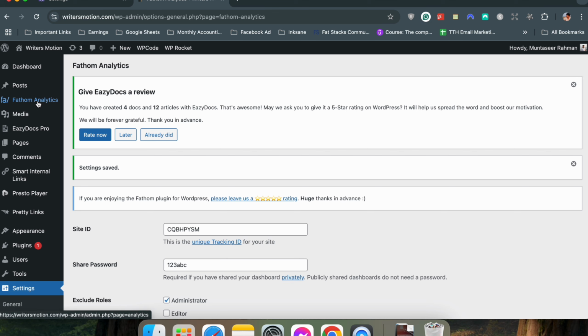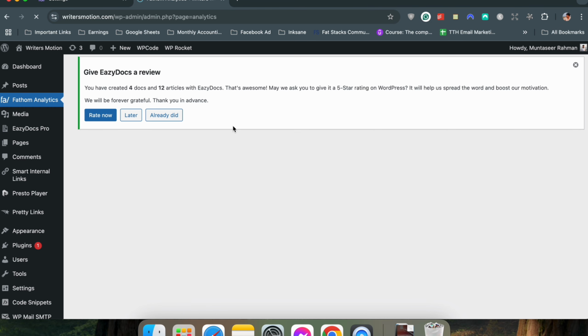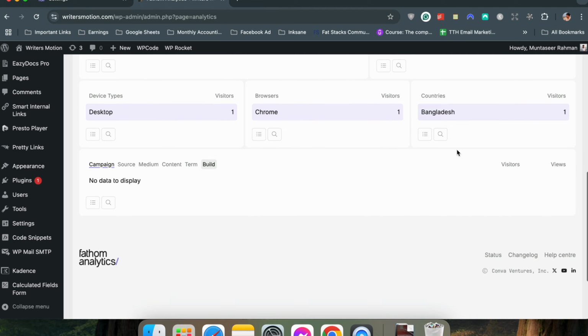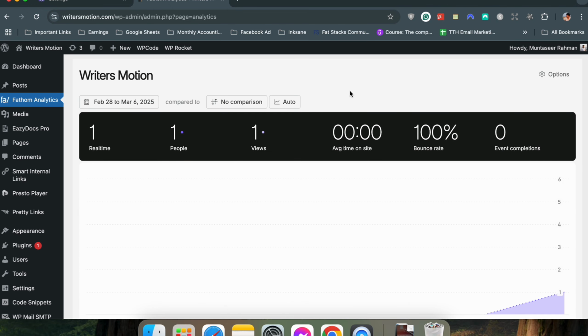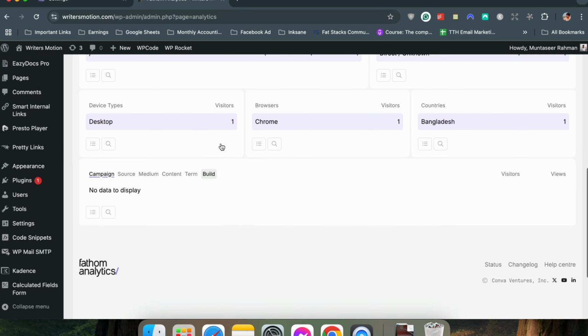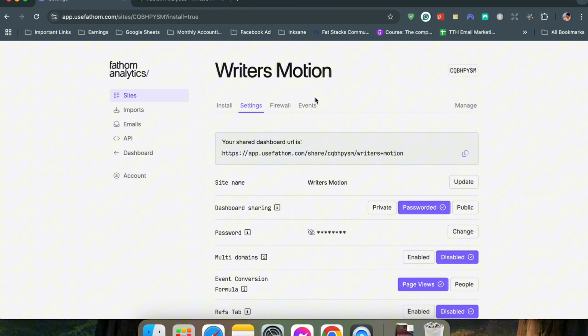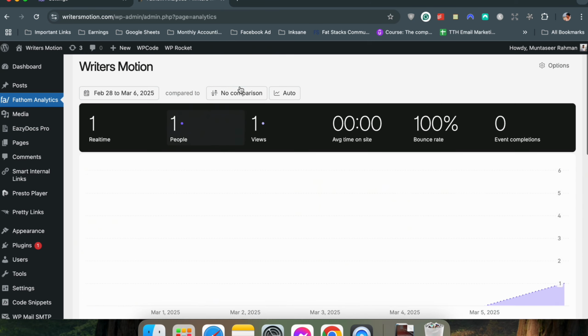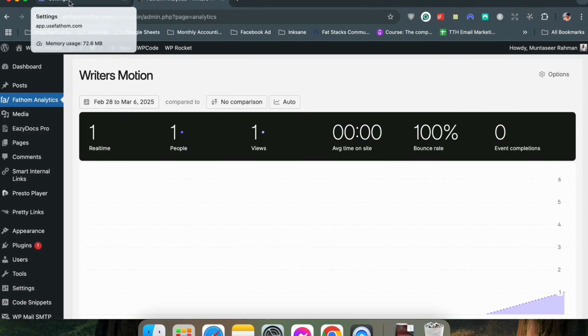After that, if you come here, you will see the stats for this website too. So for checking how much traffic your site is getting, you will not need to go to Fathom. You can check the traffic directly from within your website if you share the password here in the settings option. So this is how you can install the Fathom analytics tool.